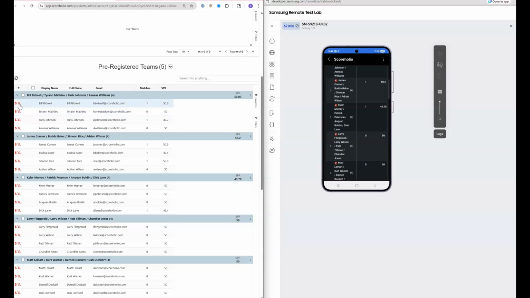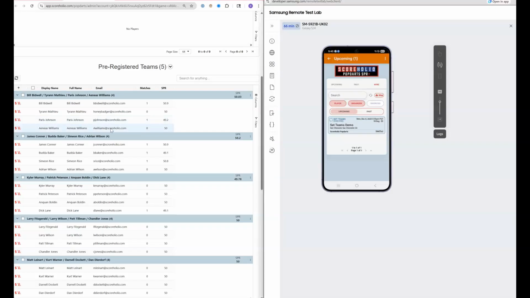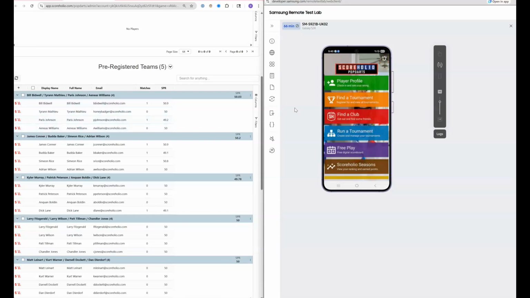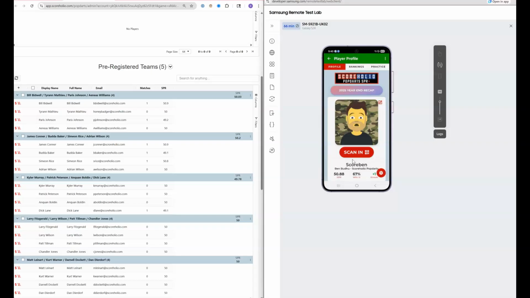Now, one thing you're going to see here, there's a lot of these little bells. These bells mean that this person has not signed into the app on the player profile tab and created an account with that email. Once they do, that bell will actually disappear, and that's how you know that they're going to get their alerts and all of that. So a player would just put in their first name, last name, email. That's all we ask for. We don't ask for anything else, and then they get a verification code to be able to log in on a player profile, and you'll see those bells disappear.